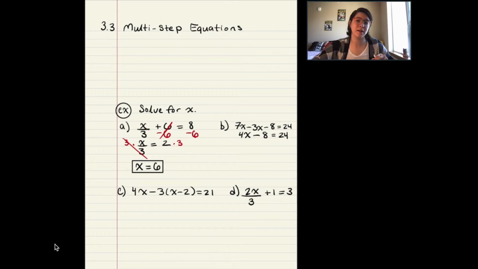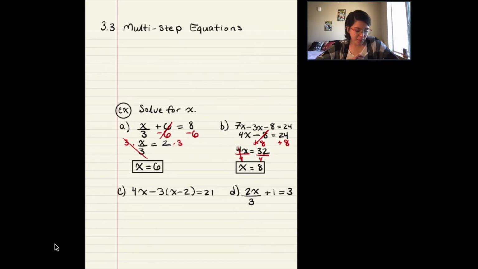Now it kind of looks like example A. So we have x being subtracted by 8 and multiplied by 4. So we have to do inverse operations. The opposite of subtracting 8 would be to add 8. We have to do that to both sides. So our 8's cancel. We get 4x is 24 plus 8, which would be 32. And then we have 4 being multiplied to x, so we have to do the opposite. So we divide by 4. So we have x, since our 4's cancel, is equal to 32 divided by 4, which is 8.